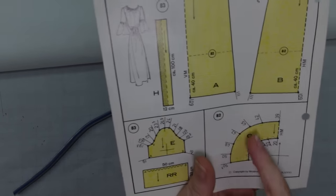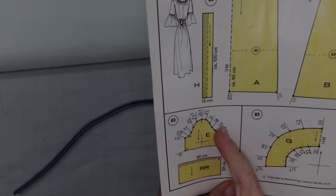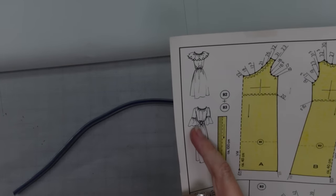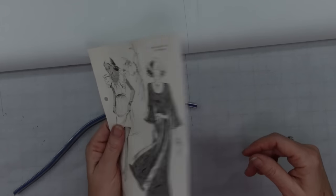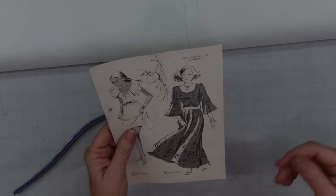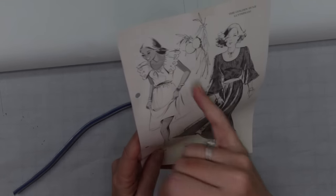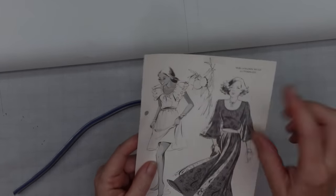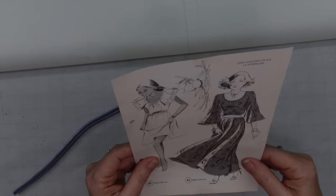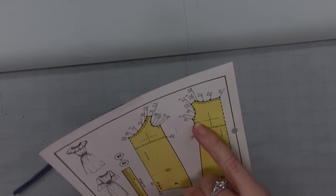I'm doing this one, so I'm gonna ignore this. That's where I put my little thumbtack to make my sleeve with all my measurements, and then this is for the flounce at the bottom there. I think that they're kind of leaving it up to you how you want to finish it. So, you know, you have some flexibility here. They're showing this one with lace all over it, that one with a border, looks like an eyelet border, you know. So you have your own issues to figure out.